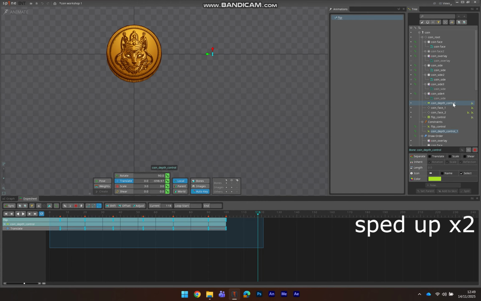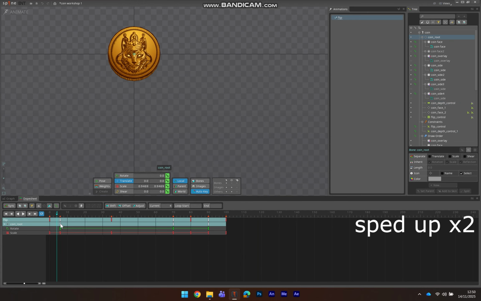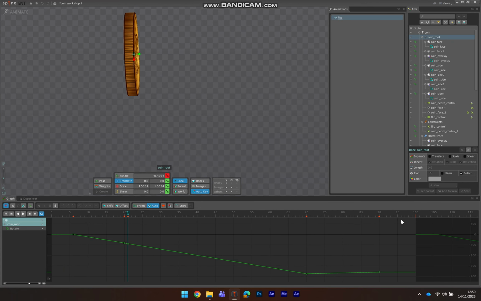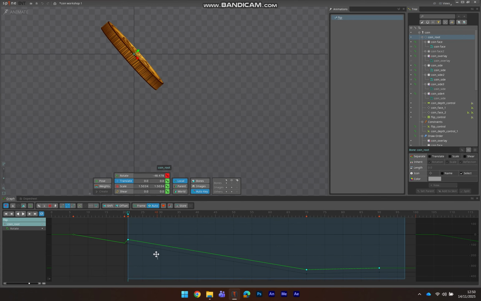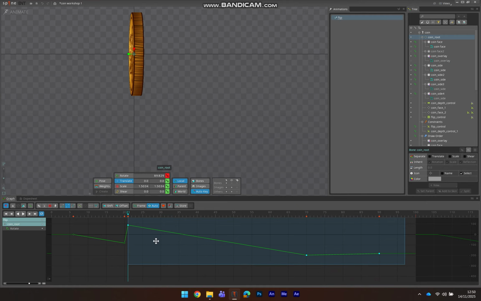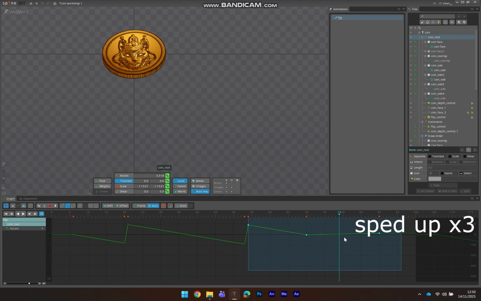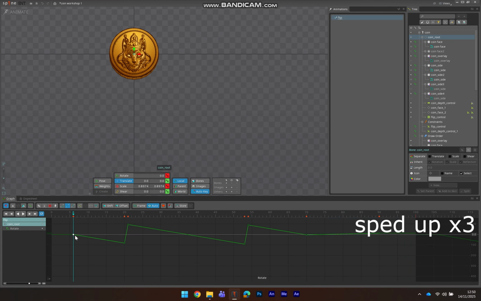Now that the depth of the coin keys are plotted out, I'm going to be finding the point where it flips and keying the rotation. I key twice, one frame after the other, and then I'm just going to pull up that rotation so that it's actually rotating 180 degrees in one frame. And that's going to make it look like it's carrying on the flip on the other side instead of just nearly flipping, getting to the apex of the flip and sort of unflipping itself. This way it looks like the flip is continuing to the other side.